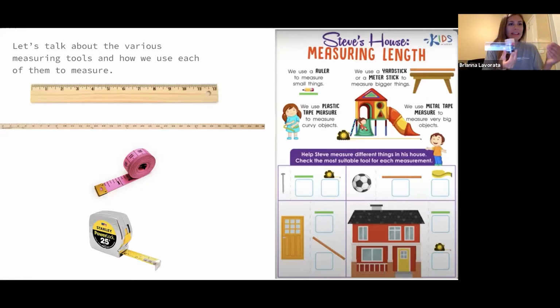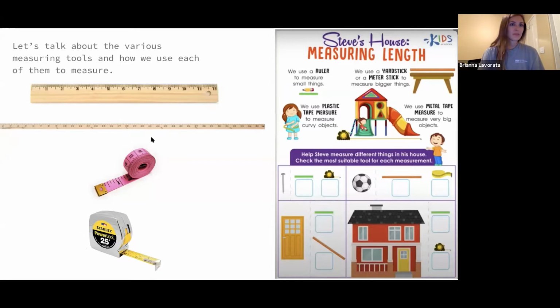With a ruler, I cannot measure this, but a curvy plastic tape measure is bendable, so you're able to measure that. Lastly, we have a metal tape measure, and it looks just like our plastic tape measure. The only difference, in this image down here, is that it's metal and it's a lot longer. It is about 50 to 200 feet long, so you're able to measure bigger objects like a house.